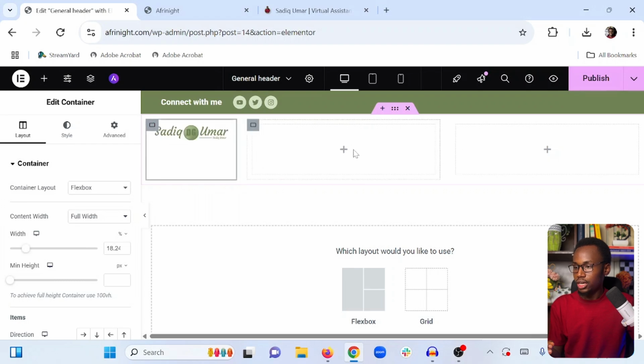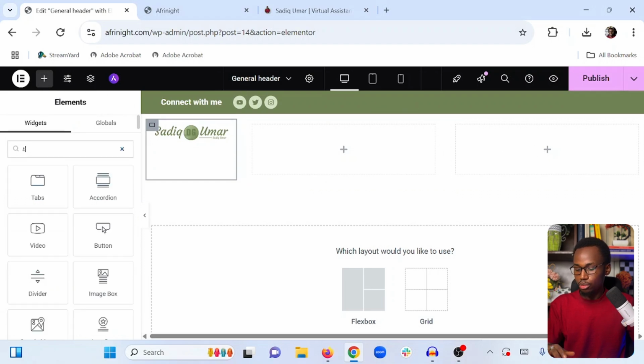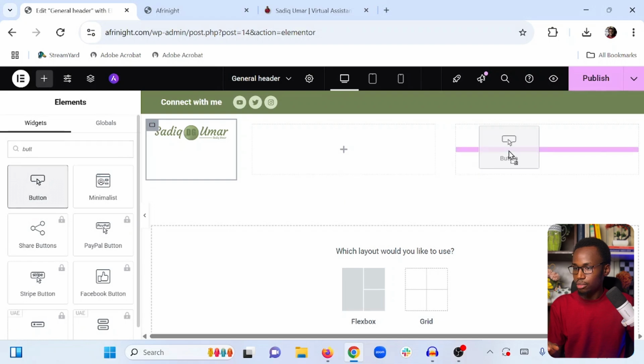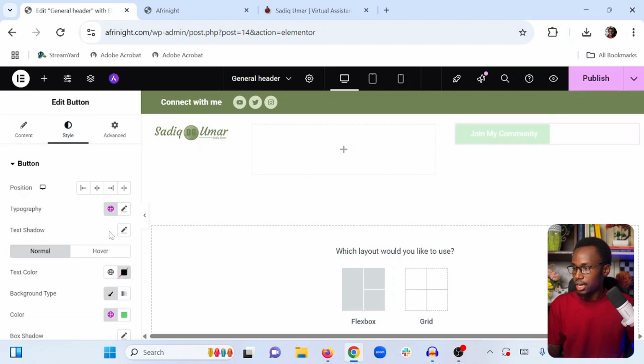Okay, then I'm going to add my menu item, my menu here. Oh, before I add the menu, I will add the button. So I will just search for button, put it here, change it to join my community. And I can add the link here that I want people to go to, and come to style.